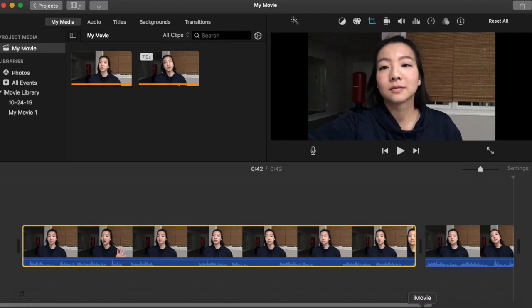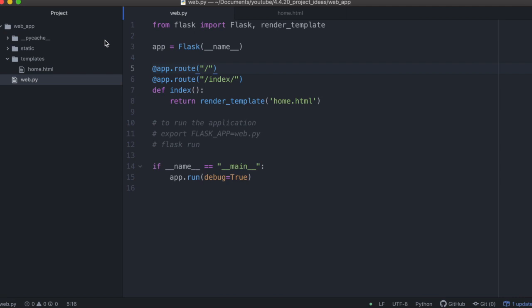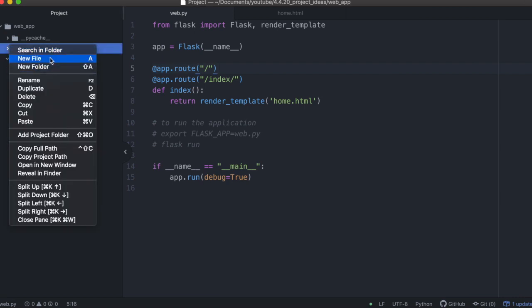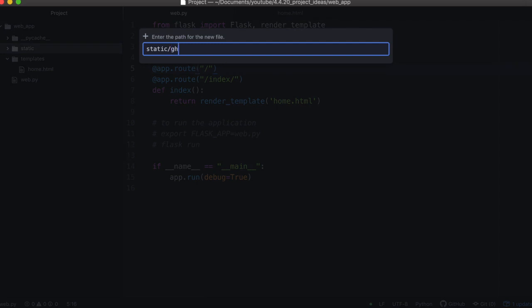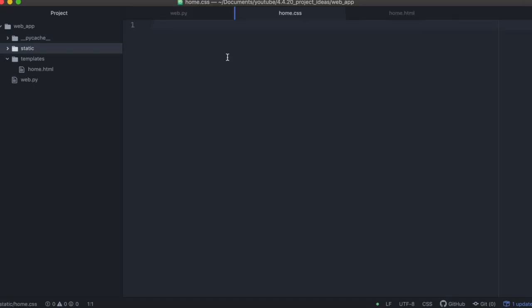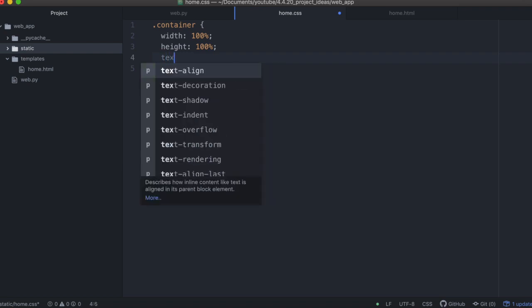All right, so this is exactly what our HTML is telling it to do. Now each of these are in divs. Now let's add a little bit of style sheet. So under static, I'm going to add a new home.css. And this CSS is just going to tell me exactly how to style this. Let's make this container the entire page, width 100%, height 100%. Let's make everything in the center.